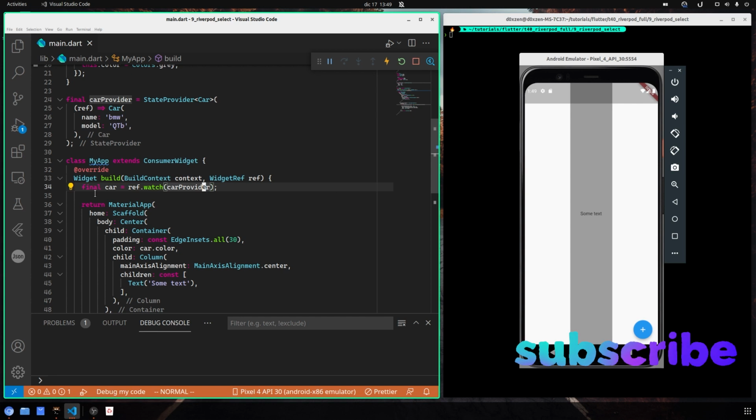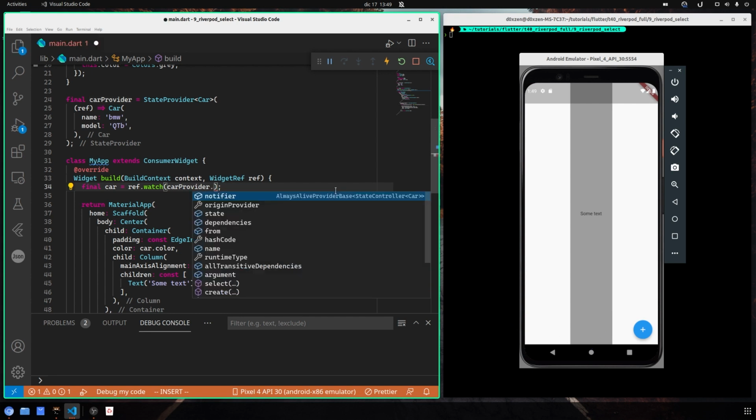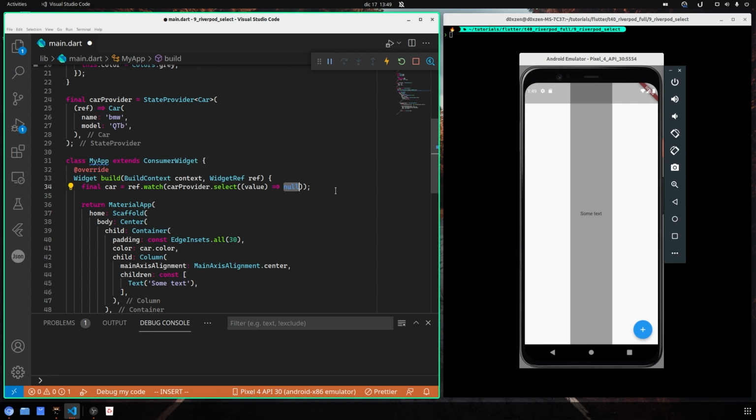Instead of calling your provider directly, you call your provider and then you call a method that is called select. And from here we have our car and we can select one of our properties, and in our case we want the color.